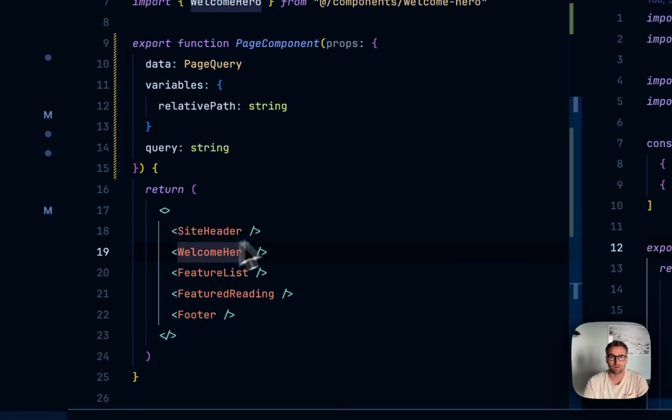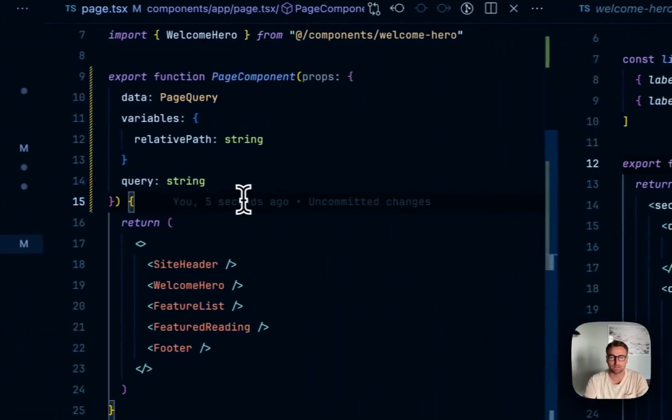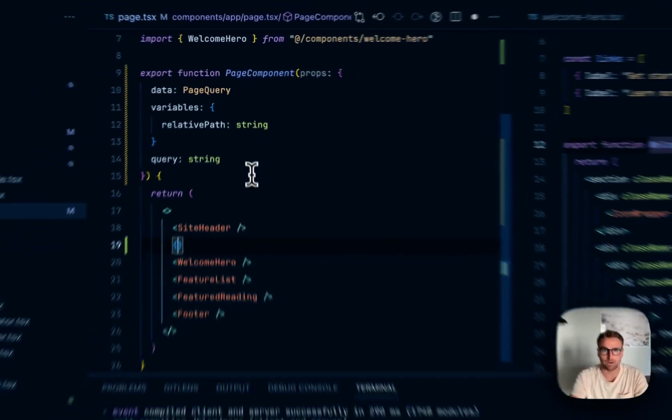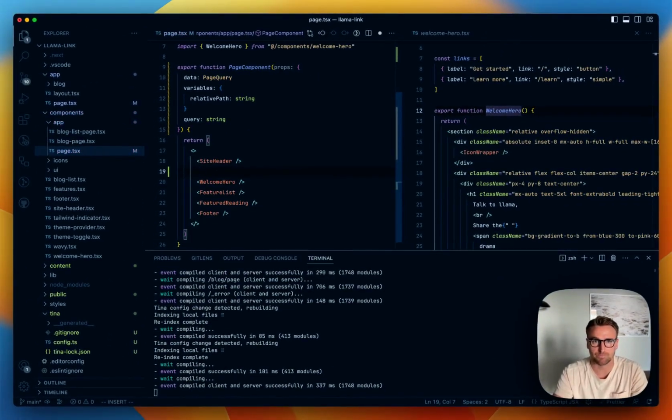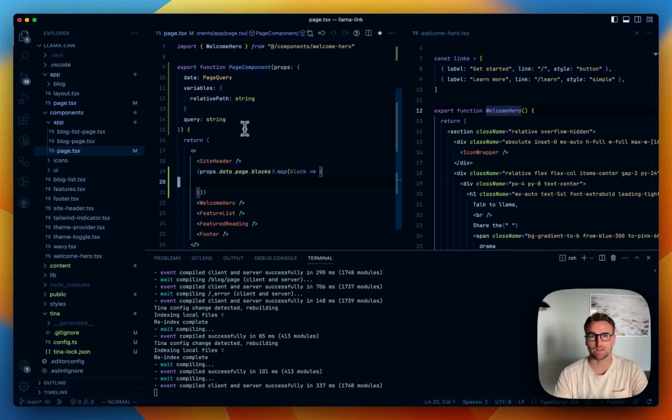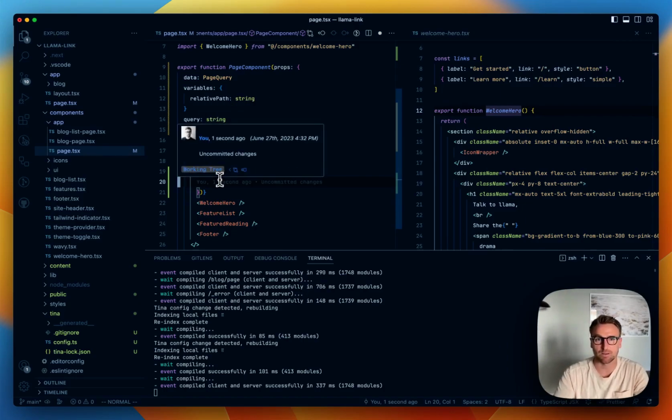we've got our welcome hero, and that's all hard-coded content, but we've already got our props figured out here. Data, page, blocks. Okay, so we're stepping through our blocks in our page collection, and that's what you can see reflected in this shape of content.